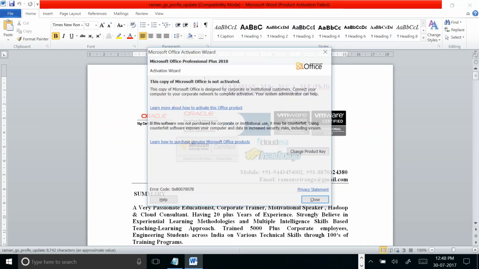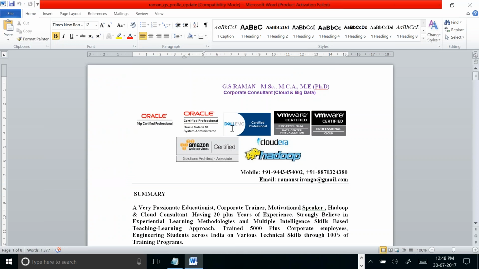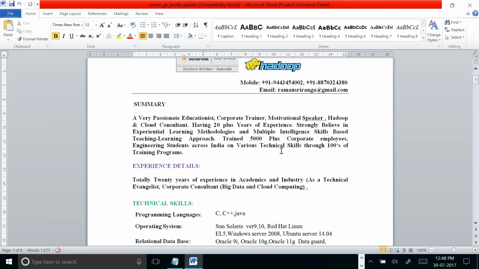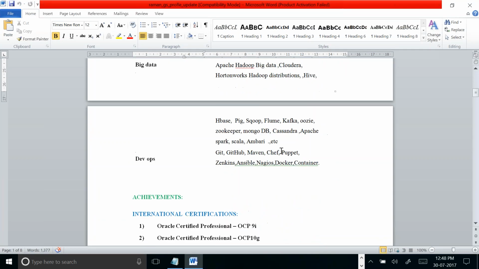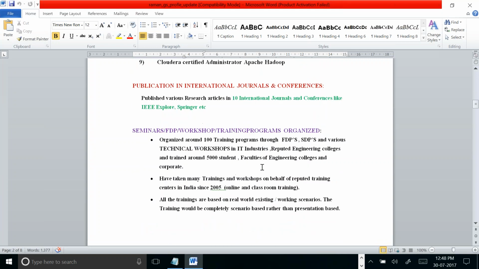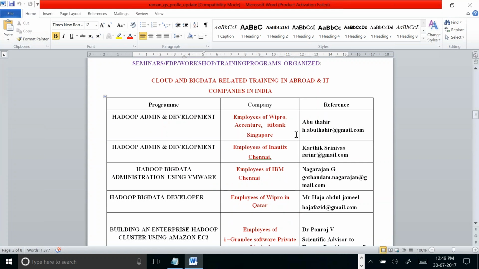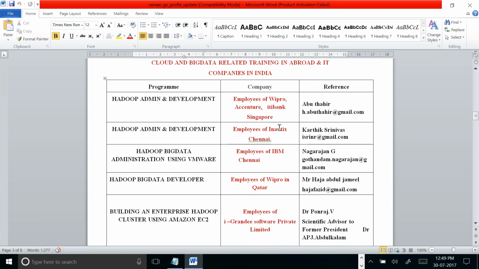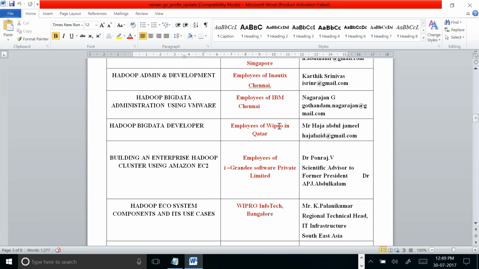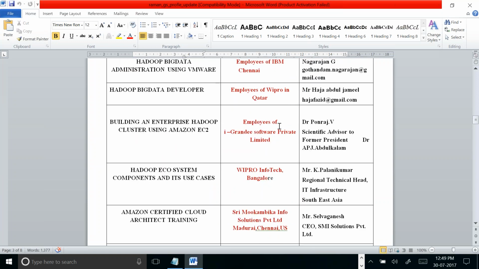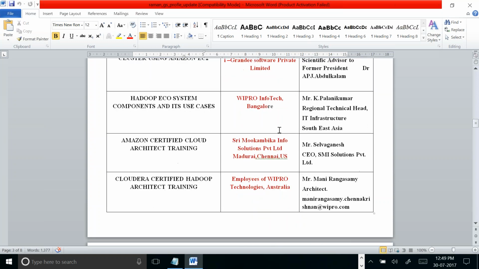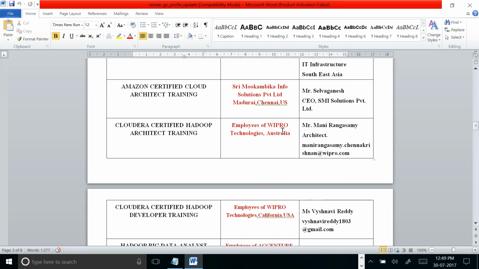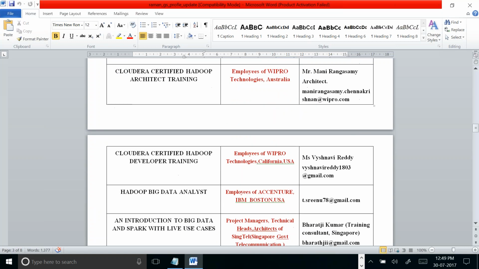This is my profile. I am a certified professional for Oracle, EMC, VMware Data Center, VMware Cloud, Amazon Cloud, and Big Data. These are all my expertise and international certifications. These are some of the batches that I handled for corporates: Singapore, Wipro, Accenture, Inotix, IBM, Wipro Bangalore, SMI Chennai, and one for employees of Wipro working with Australia.